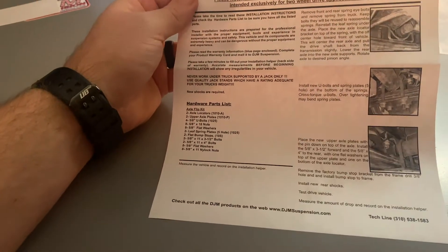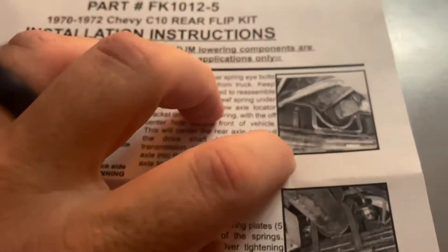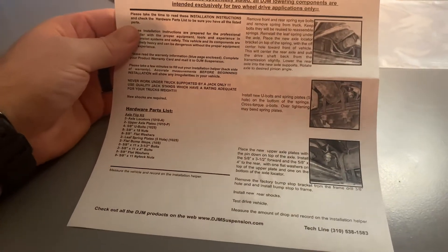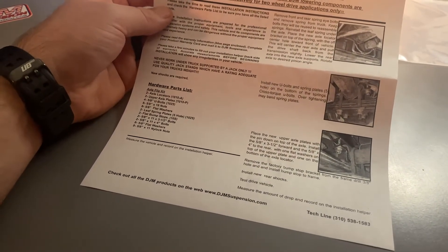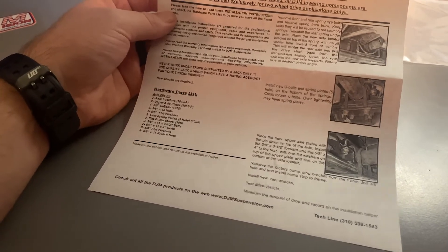The instructions are pretty detailed. You can look here and what I've got looks a little different than what's shown — it looks like they've updated their kit a bit. I've read a couple reviews on this and people say they work, but they talked about the powder coating flaking off. It looks like they've changed all that. It looks like a pretty substantial kit, so I'm pretty stoked on that and can't wait to get it put on. I'm really happy with the powder coating on there — I was kind of expecting to maybe have to hit it with a rattle can, but it doesn't look like that at all. This looks like pretty legit stuff that'll hold up.